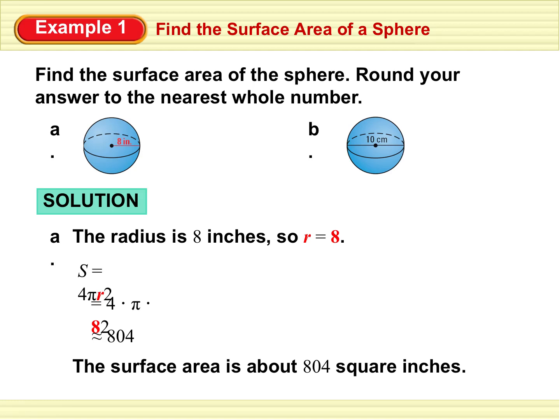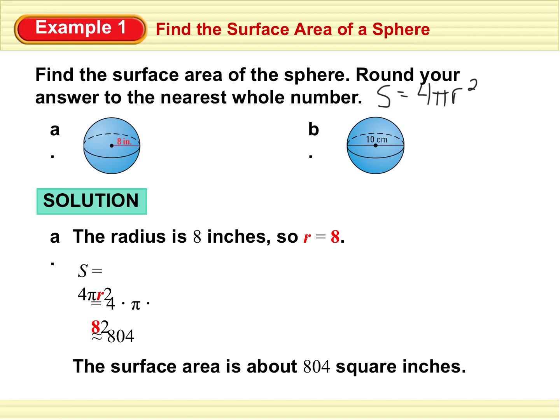All right, with surface area of a sphere, what all is going to be involved in our formula? Pi is going to be involved. What else? The radius squared. Good. The formula for surface area of a sphere is 4 times pi times r squared. So 4 pi r squared. So what's the only thing we have to know about the sphere?